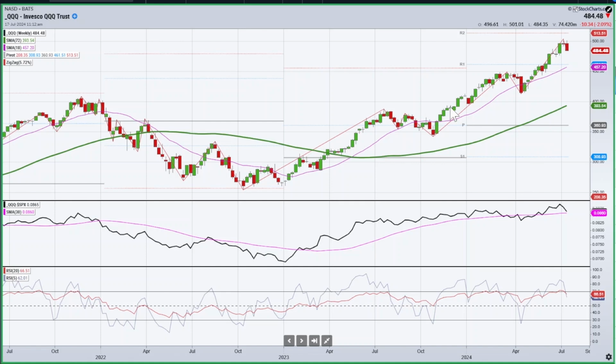I think this is a really good sign because I don't see extreme damage being done to these big stocks. Right? I just think they got way overdone to the upside and they needed to go through a correction. You can see the QQQ hit the big round number at 500. Whenever I get big round numbers, 100, 500, 1,000, anything like that in any stock or index, we always want to keep an eye out for some kind of a reversal.